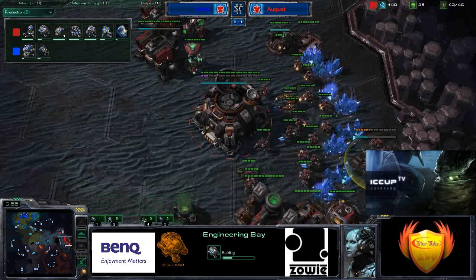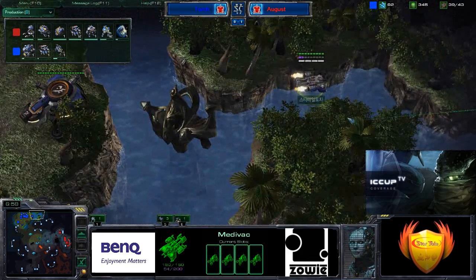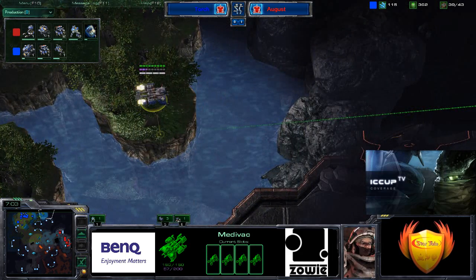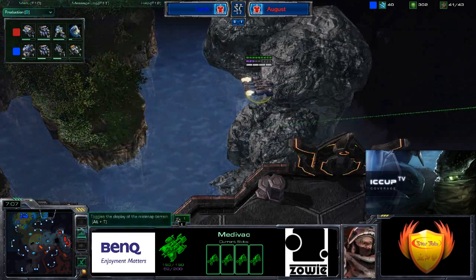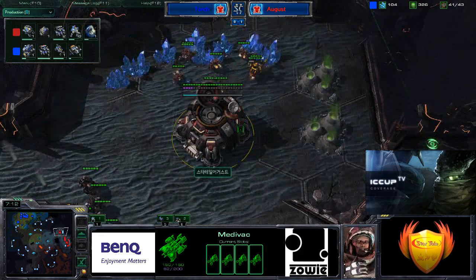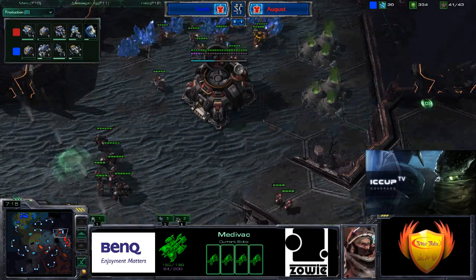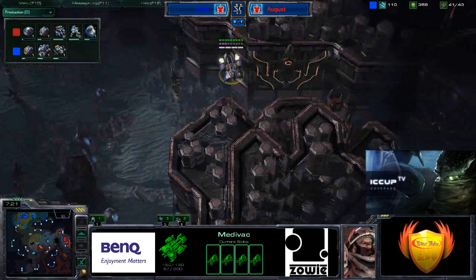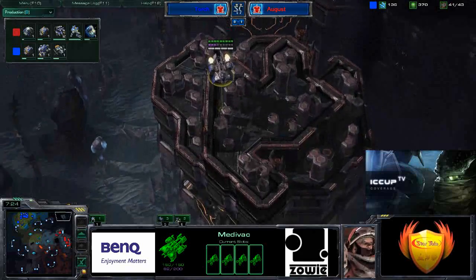So there he goes. Medevac pops out. Hellions instantaneously loading in, and he's going to go do some drops here. If we look at the army composition of August right now, he has 4 Marauders, a handful of Marines. Does he have the slow yet? No, he does not have concussive shell. He has started getting the combat shell, as 2 of his racks have that reactor on it, and here comes the Medevac.